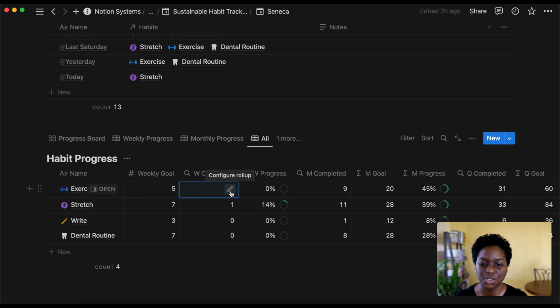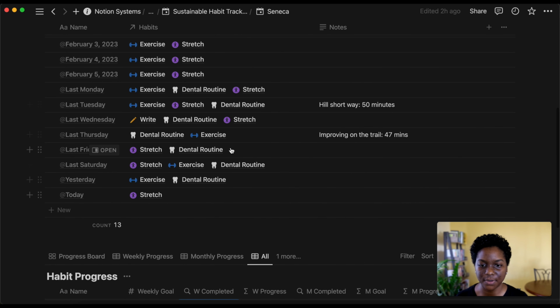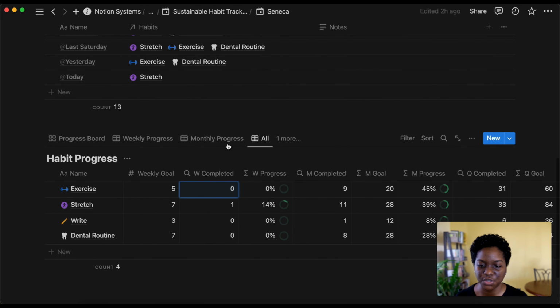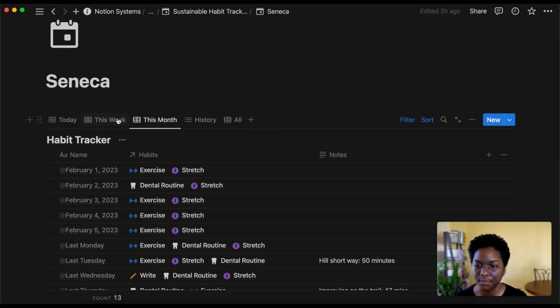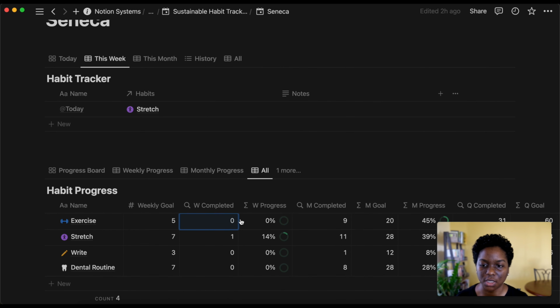It's only going to show me everything for that week, because it's using the this week formula from this database up here. So as you can see, for the current week, if I come across to the current week view, I only have stretch included here.